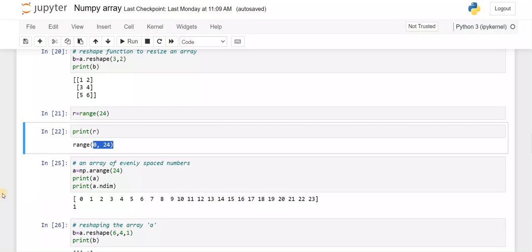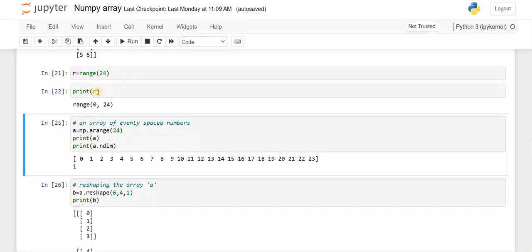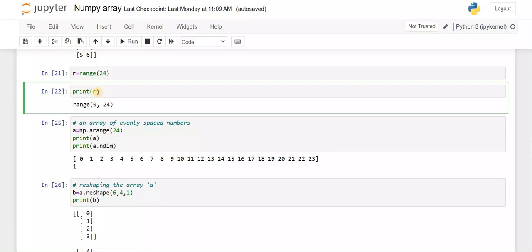It is just going to return the range of values like 0 to 24 as an output when you try to print R. The range function is often used when you are dealing with control structures, and if you want to iterate over a given sequence of values, in that case range is very helpful. But to create a sequence of values we can use a function called arange from the NumPy library.